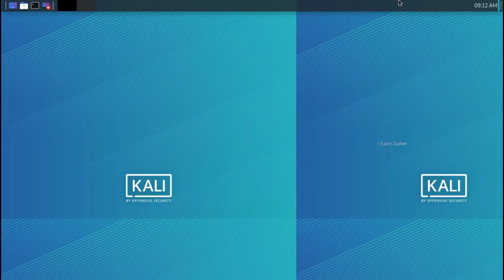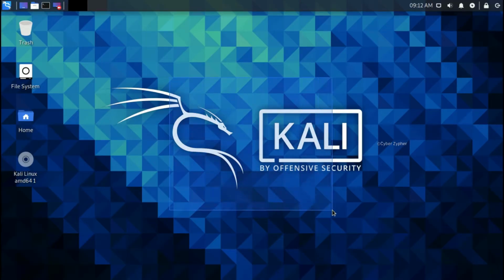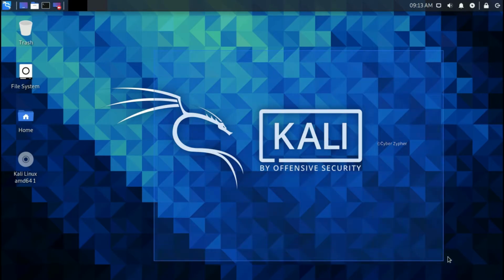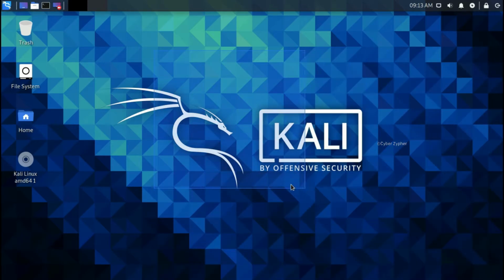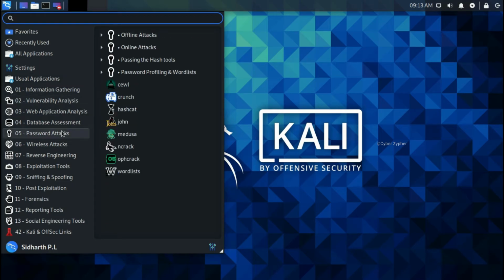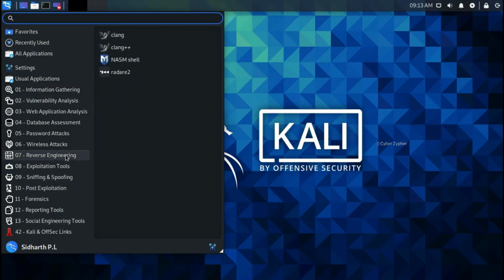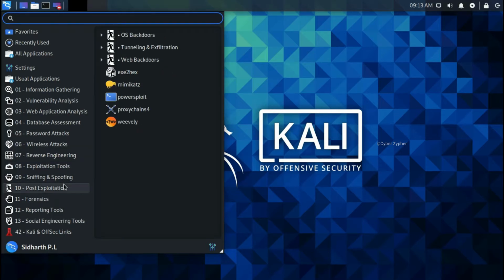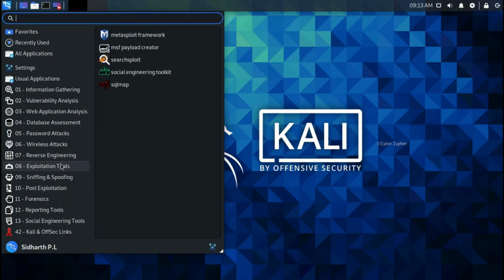Okay, so it's a bit glitchy like the previous version of Kali Linux. It is taking a while to log in. So the background of the login screen and also the desktop has changed. This is amazing. This desktop background is amazing. I love this background. And as you can see, there are so many tools added in this release. You can see that, and also the previous tools are staying inside this particular release, and also there are so many new tools which added in this release.